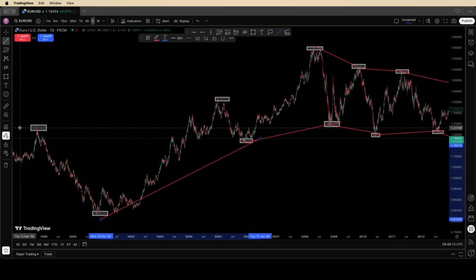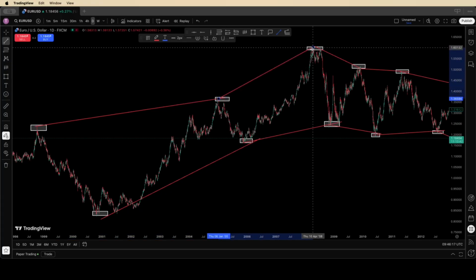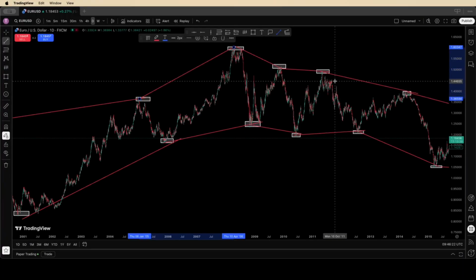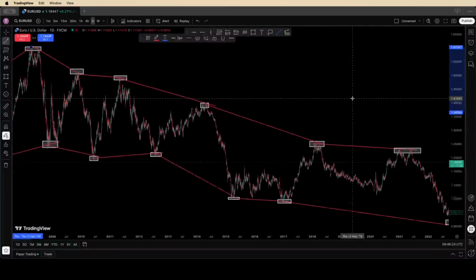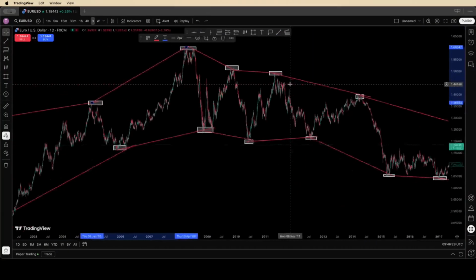Okay, so from this point it's going up, because let me draw that line. See, it's going up, the highs are going up, and then from here the highs are going up, and then it went into a range sideways, and then it started to drop. Okay, so what are all these levels called?